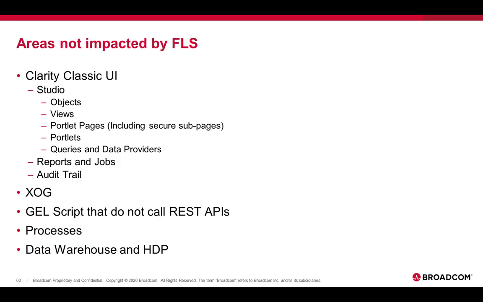Just to reiterate, these are things that are not impacted by field level security: anything in the classic user experience, which includes Studio, the reports and jobs, and the audit trail, Xog, GEL scripts, process workflows, as well as the data warehouse and the hybrid data pipeline, which is the OData connector for our Clarity SaaS customers. Field level security doesn't do anything to any of these, so there's no impact on any of those.